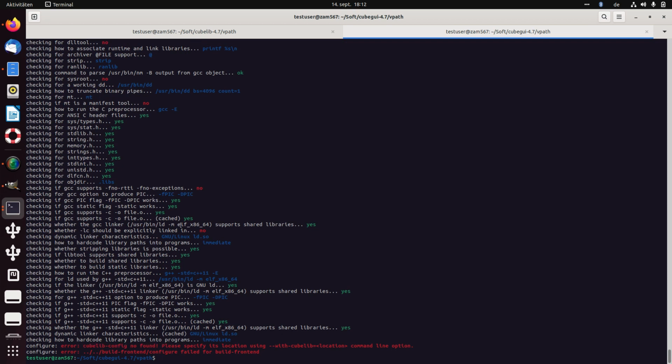So in this case, CubeGUI has a hard dependency on the cube library, and therefore one has to provide a path to CubeLib config, either via the path variable or via explicit command line options.